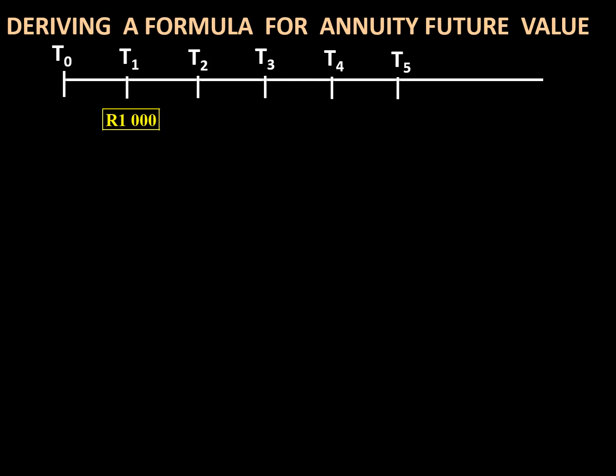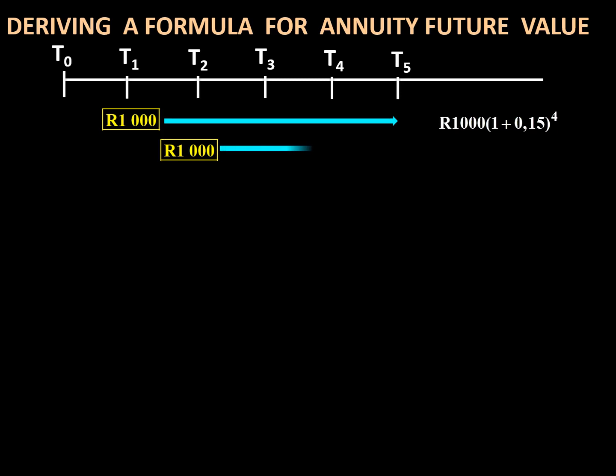Now let's look at Nabil's investment in a little bit more detail. He's going to deposit the amount over 5 years. It's going to be 1,000 Rand regularly. Now that first 1,000 Rand will be in the account for how many years? For 4 years. So it grows, and that 1,000 Rand's value would be 1,000 at that interest rate, 15%, for the 4 years. Then he makes his next deposit at the end of the second year, and that 1,000 Rand will be there for how many years? That's right, it's for 3 years that amount will be in the account.